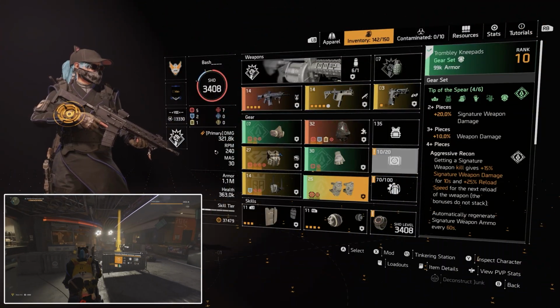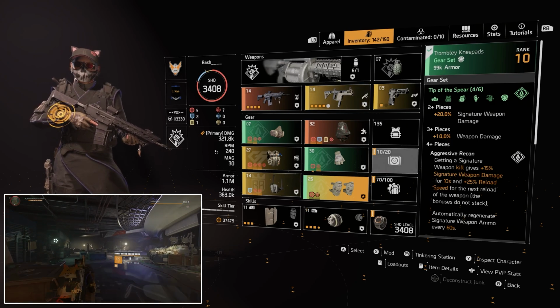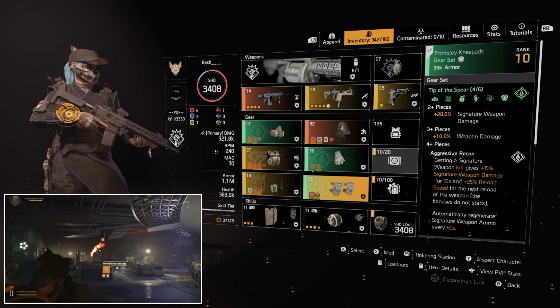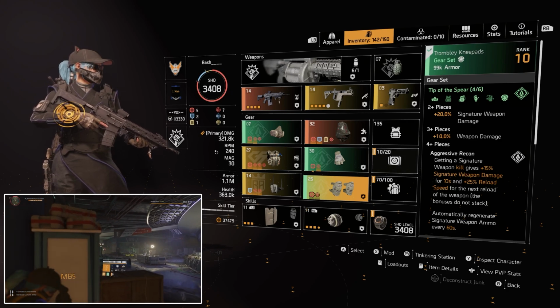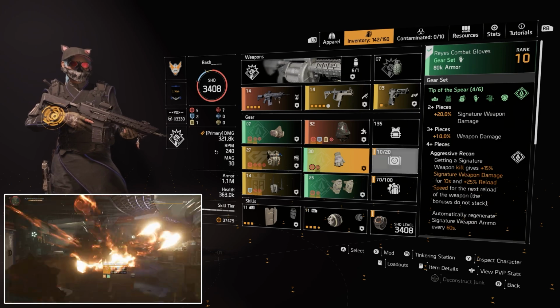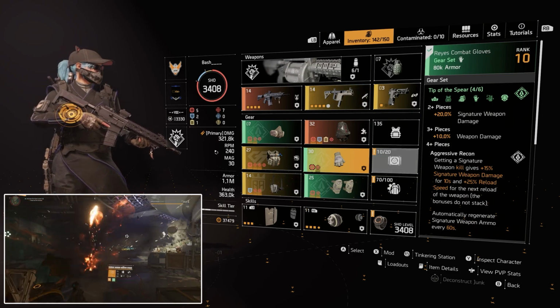I never thought I'd be using Tip of the Spear ever, because it's not a very good gear set, period. It never really has been. It was decent before it got changed for legendary content if you knew how to do it with the signature sniper rifle, but not anymore really. But I'm using a Ninja 3-piece Tip of the Spear, so you'll get the 4th piece, Aggressive Recon, so you'll get more signature weapon damage.